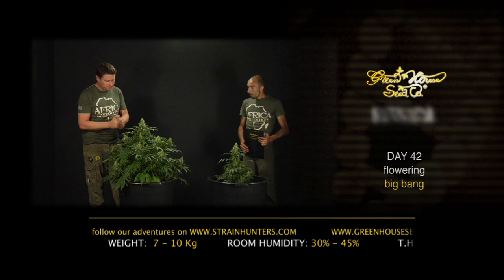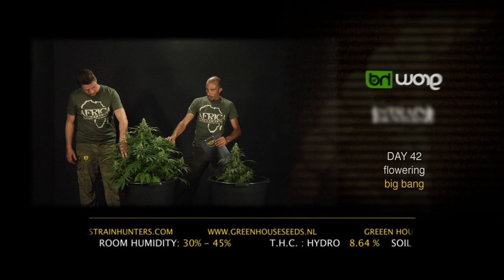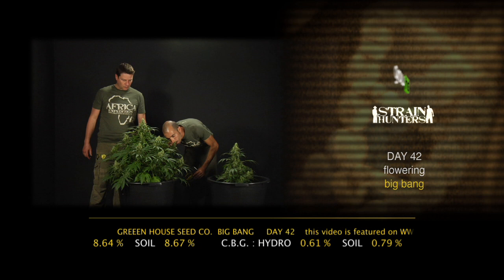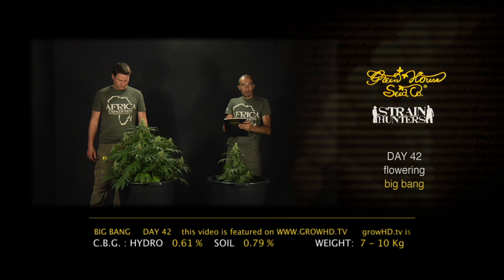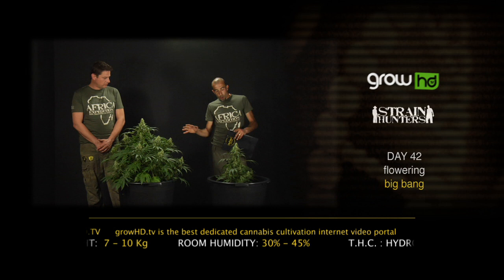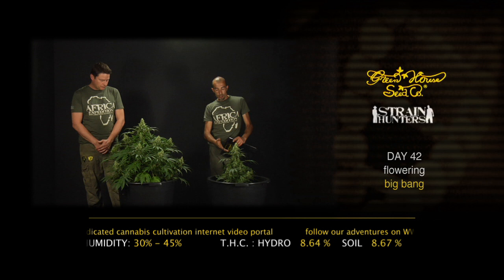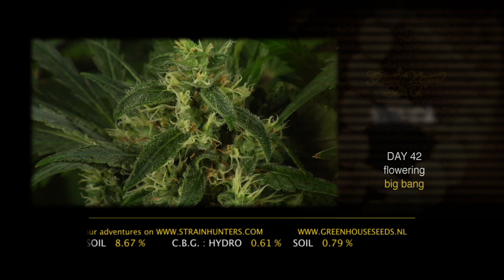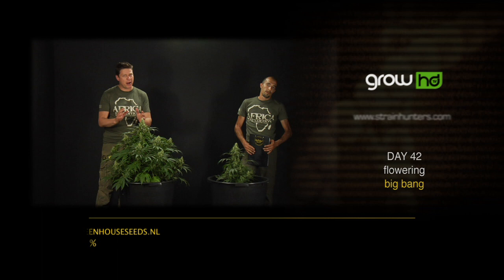This plant only has one to three weeks to go — probably two weeks will be enough for the Big Bang. It's a very famous medicinal strain, previously known as C-18 in pharmacies for a long time. After just 42 days into flowering I can really smell the signature green apple and sweet melon. Lab data: the Big Bang is 8.64% THC in hydro and 8.47% THC in soil — not much difference in THC formation despite enormous differences in production and branching. Also notably, a very high CBG level: 0.79% on the soil plant and 0.6% on the hydro plant. Medicinal value, Greenhouse Seed Company quality. Every week we take macro photos — unique pictures showing the beautiful buildup of the crystals.